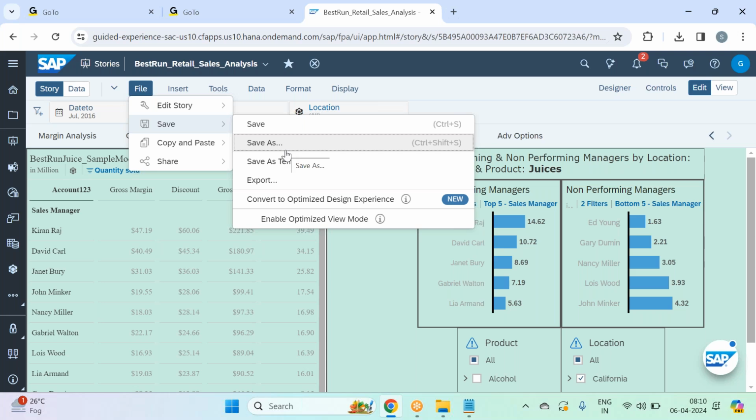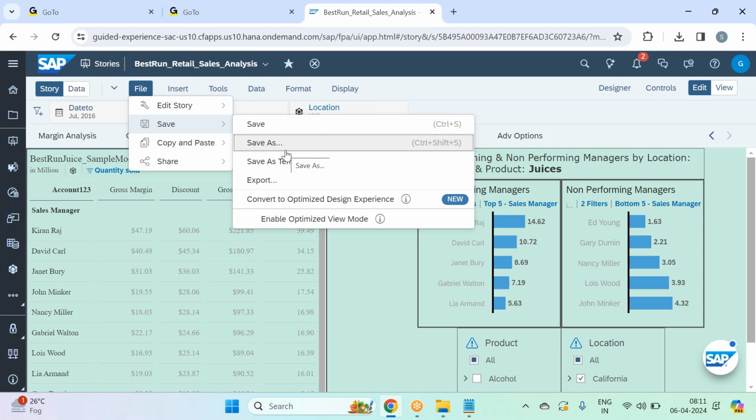If it is a simple change, we'll make it in the story itself. If it is something complex and you don't want to break the original story, what we do is we first save as a new story. We'll take a copy version by using the option Save As, and we'll try to make all those complex changes in the copy version. Once they are successful, well validated and tested in the copy version, then we'll apply the changes to the original dashboard. So for that, we can make use of an option called Save As.